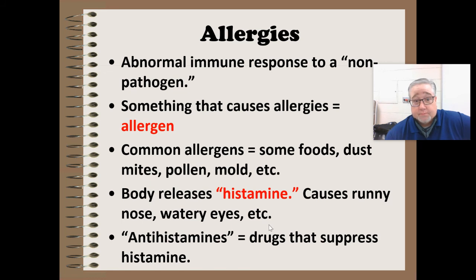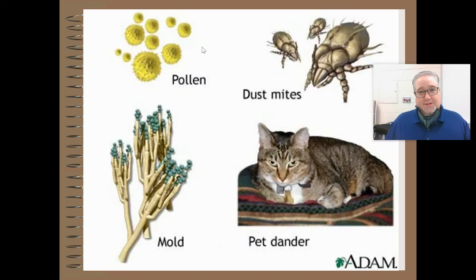Now they do have drugs, called antihistamines, that will suppress the immune system. They'll shut off the release of histamine for several hours, maybe up to 24 hours, depending on the pill that you take. Things like Benadryl. But again, they're only temporary; they only work for a certain amount of time, and also your body can get used to those after a while, and they won't be that effective over a long period of time. But they are somewhat effective to reduce the amount of histamine. But pretty much, if you're an allergy sufferer, you know what I'm talking about. When your body's releasing this histamine, you know how you feel. So here again are some things that might cause or trigger those allergies.